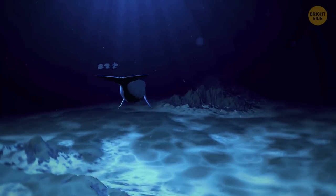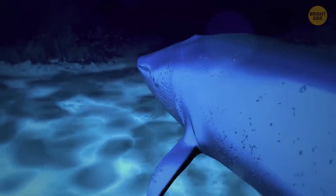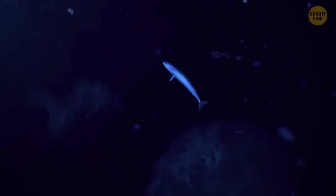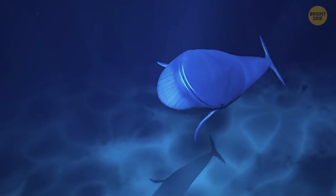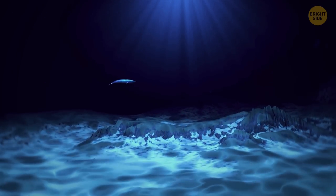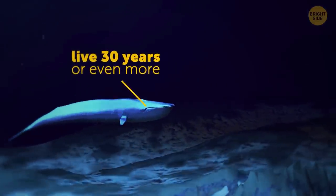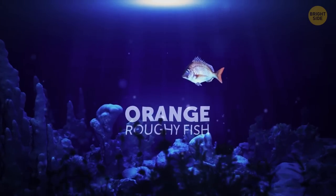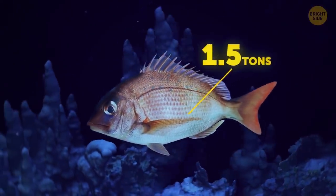Larger creatures can move farther and faster to find something to eat. Their metabolism works slower — they don't digest food as fast, so they can store food and conserve energy for hard times. They don't need to regulate their body temperature either, which also helps them save energy. They mature more slowly than those in shallow waters. The majority of deep-water fish species live 30 years or more, and the orange roughy lives up to 150 years.